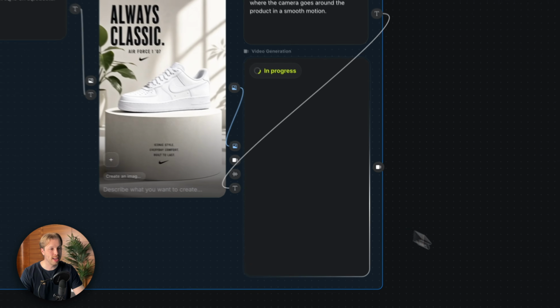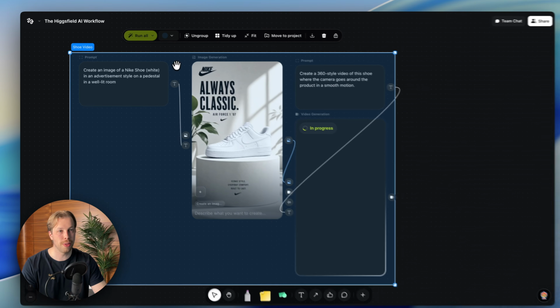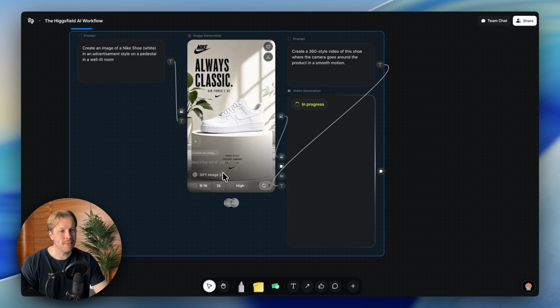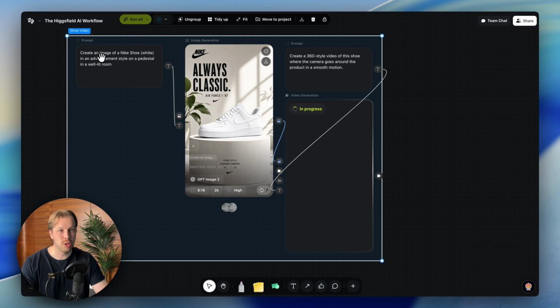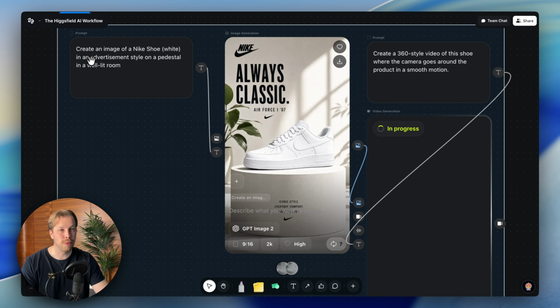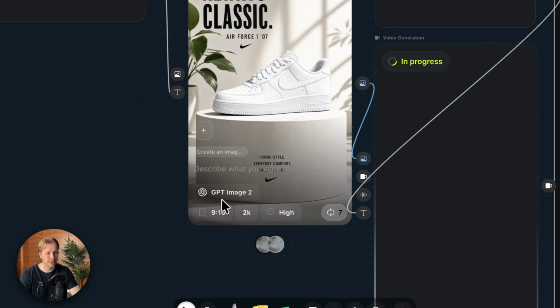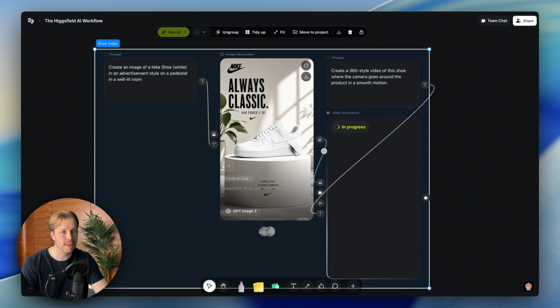And by the way, don't worry, I accidentally just recreated this whole thing, so it's regenerating the video. But nonetheless, as you can see, it doesn't even allow us to create multiple images at once. So I would love to have the possibility to turn, for example, this prompt into, let's say, 10 images. But apparently that is not possible because the only things you can do here is choose the image model, aspect ratio, resolution and quality, and then you can just regenerate the content. So you cannot create multiple images or multiple videos, which is also a big miss.